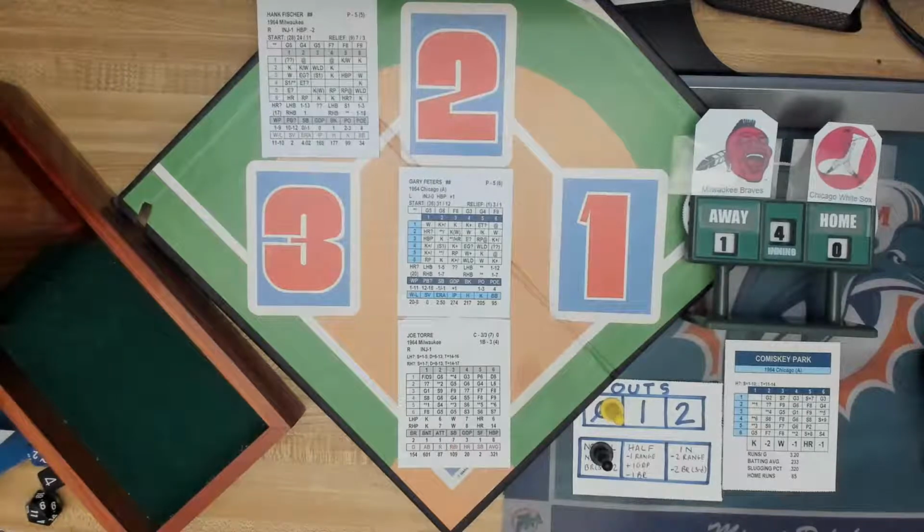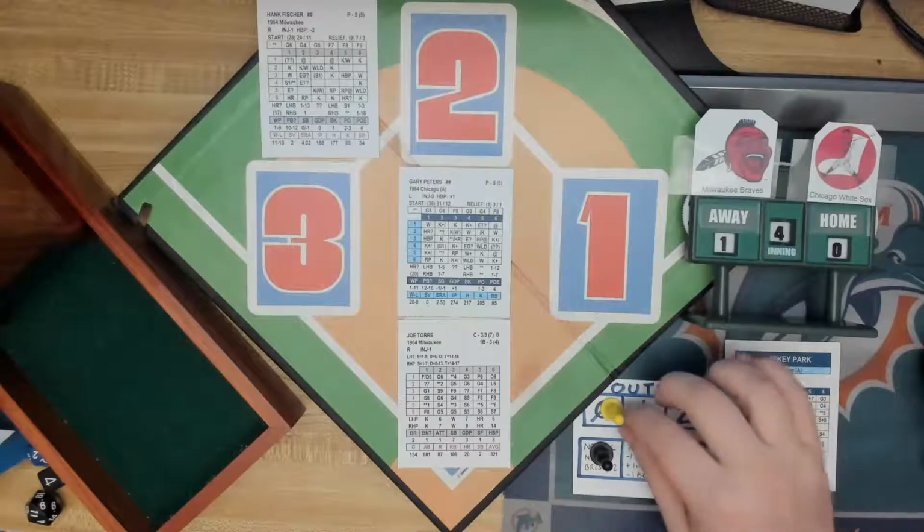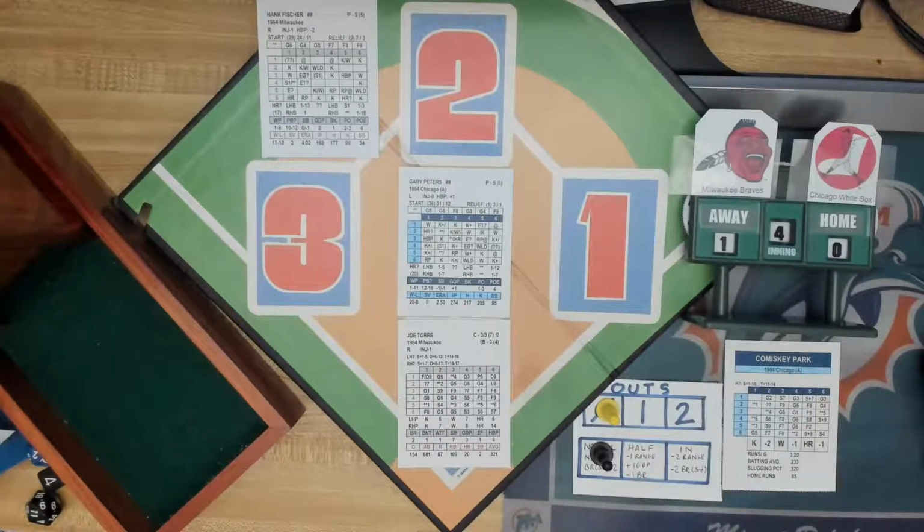Steeler fan came in here. Just can't stay, trying to watch the replay later. There is a reason why I'm doing this at this time. I'm not going to say much. I'm just going to say there is a reason why I am doing this at this time. And that's all I'll say about that.